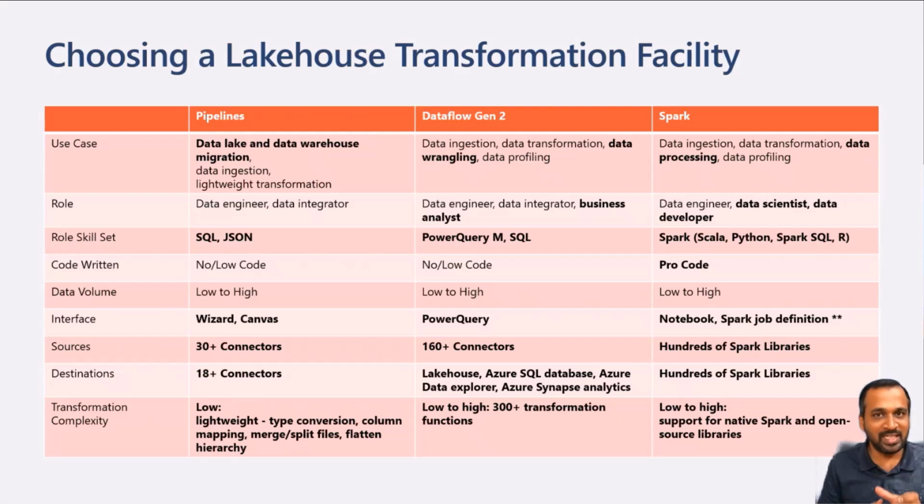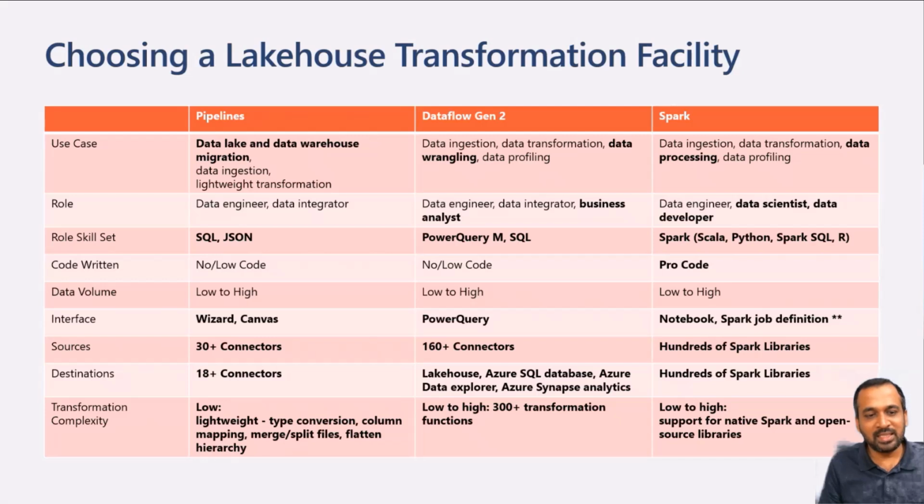The Dataflow Gen 2 here is not similar to the dataflow in Power BI, because that doesn't have the functionality of a destination, right? Here Dataflow Gen 2 has a data destination, where you can get data from a different source, do the transformation, and load it to a different destination. So that's the big advantage.